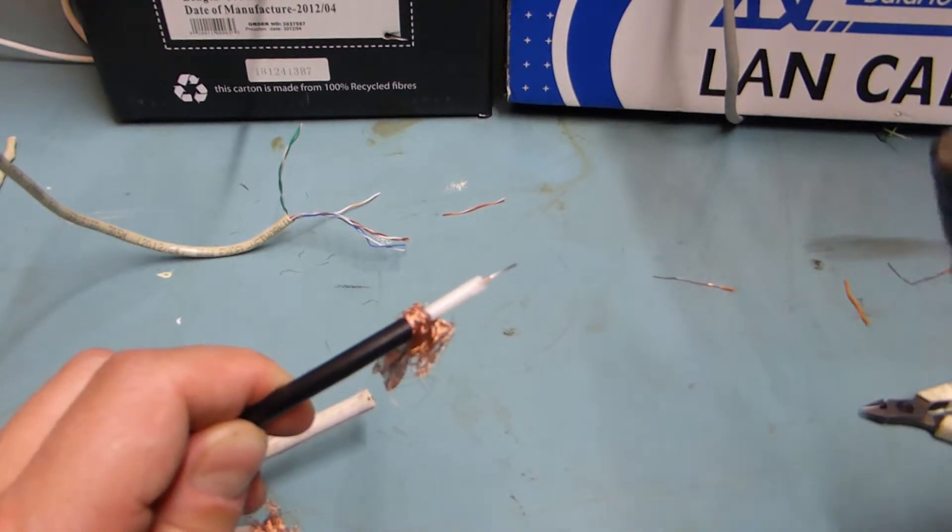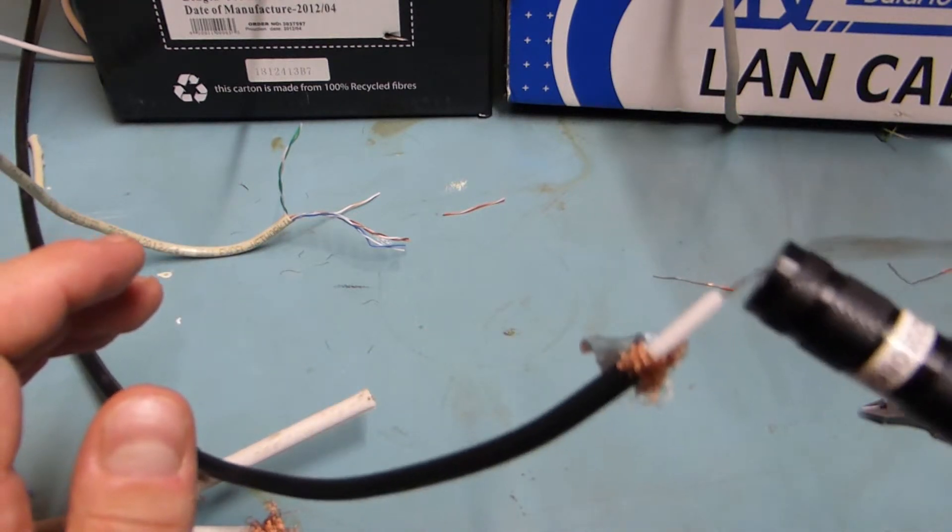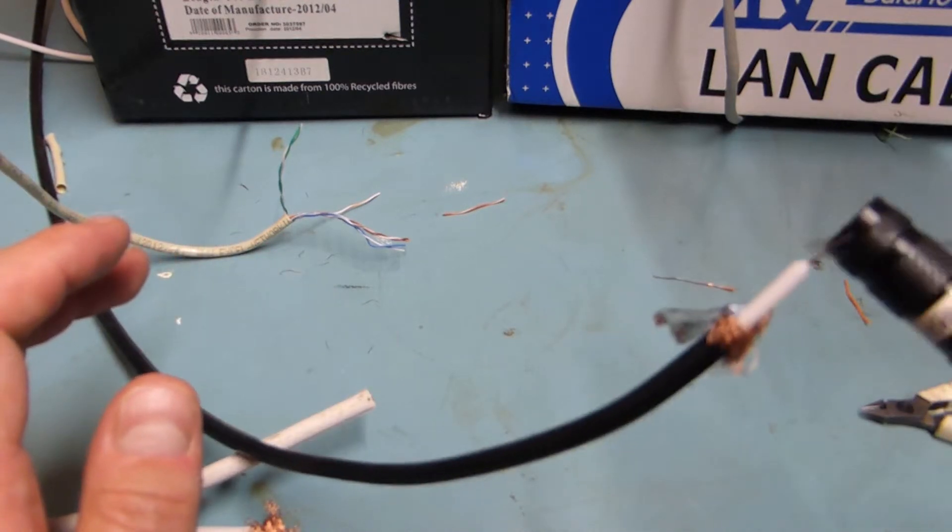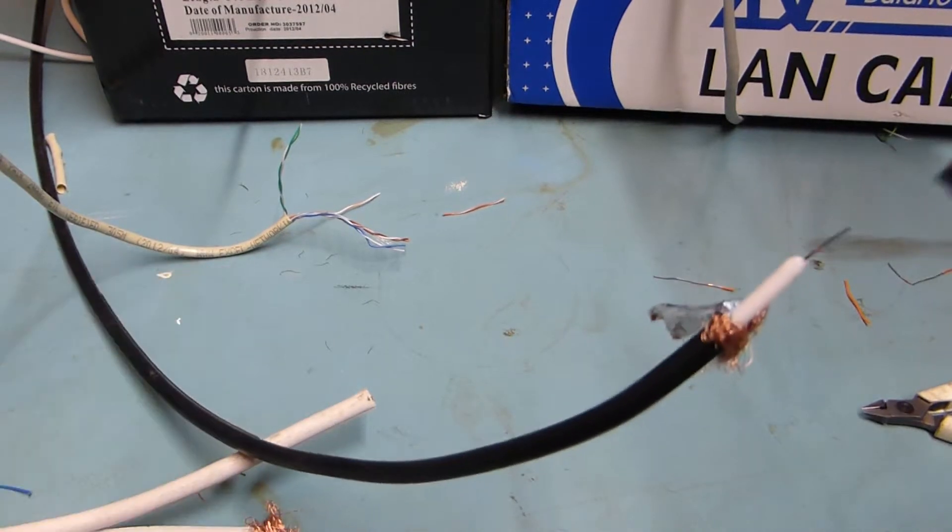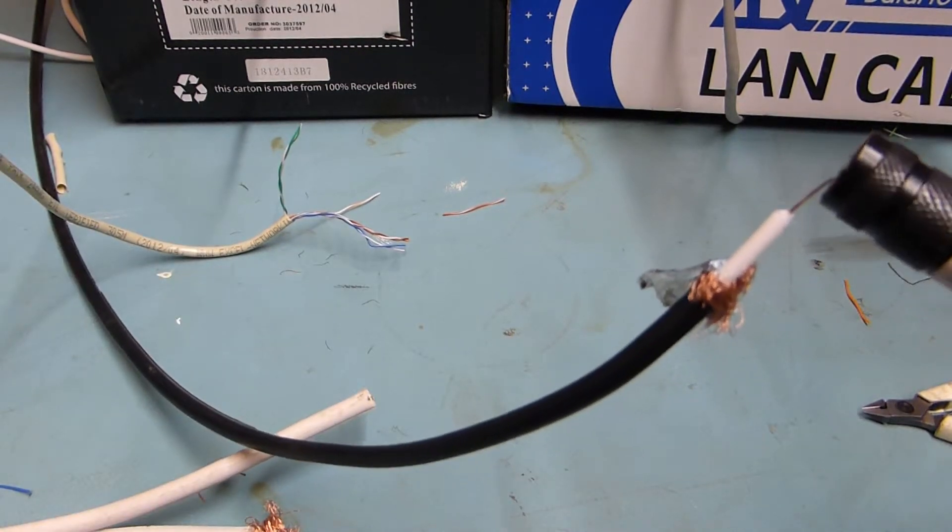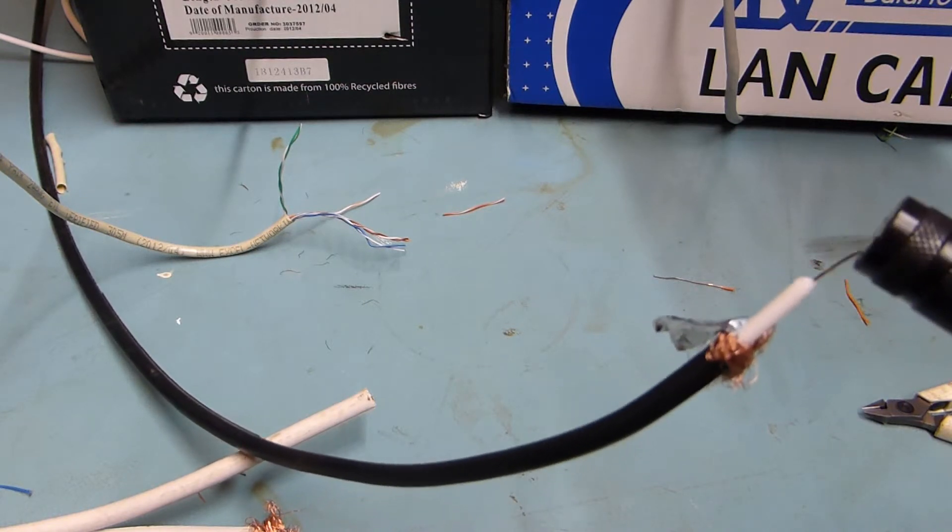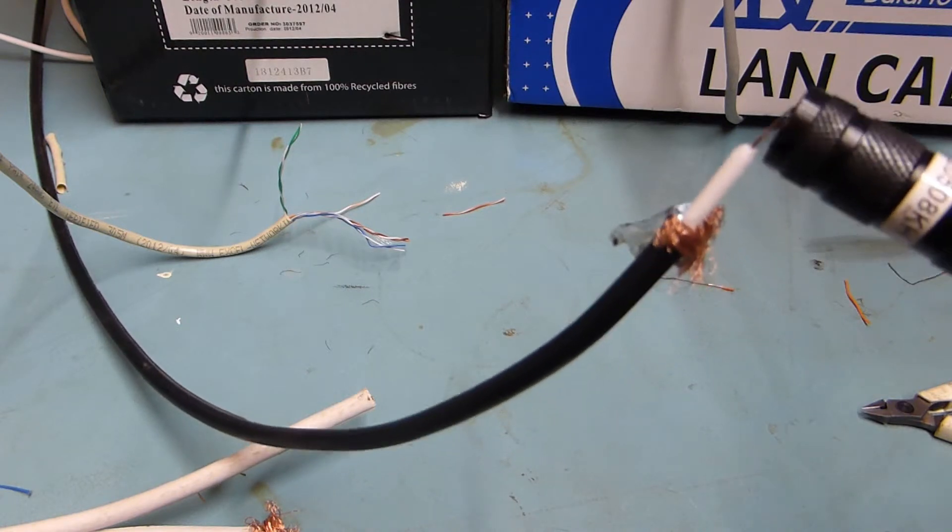However, put a magnet onto it and you can see that it sticks to the magnet. So this is what's known as copper-coated steel. And again, steel is not as good a conductor. It's probably stronger than aluminum. I'd probably prefer to have aluminum, but if the copper comes off then it's more likely to go rusty.